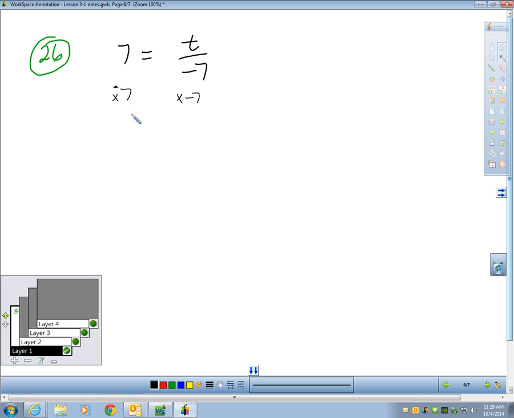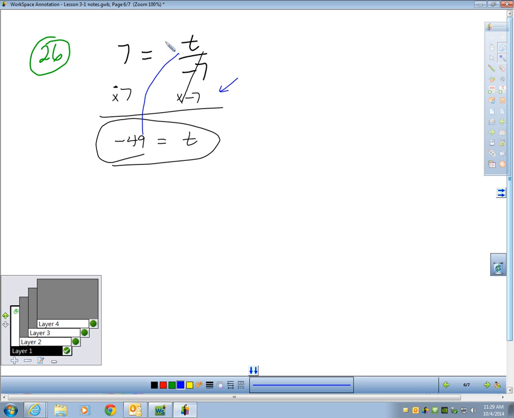Okay, make sure I get a negative in there. Negative 7 divided by negative 7 times negative 7 gives me T. 7 times negative 7 is negative 49. I'm getting T equals negative 49. Let's check that. And by the way, this property, remember, that's the multiplication property of equality that I used. Let's check it. Negative 49 divided by negative 7 does give me positive 7, so these two equations are equivalent. So we want to show our work in that manner. It should look like that.